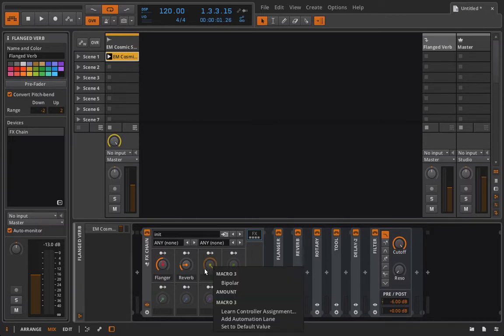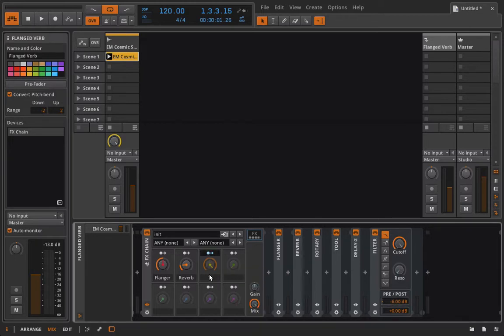So the one thing I really would love about Bitwig is if they turn this into a button, so you could actually turn these guys on and off. That would be so useful, you have no idea. But as of right now, they don't have that ability, but maybe in a future release they will. So I could convert this instead of bipolar to a button, and then if I just wanted to turn any of these effects on or off, I could do that. But here we go.